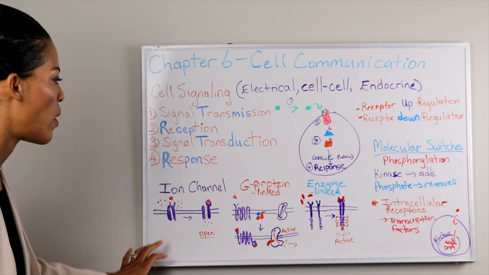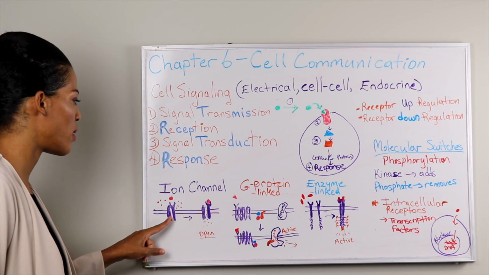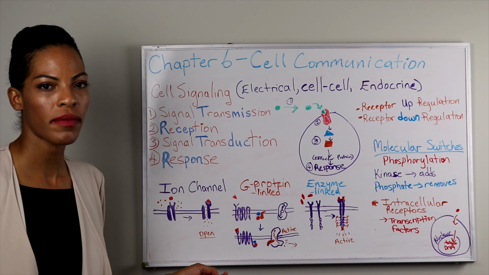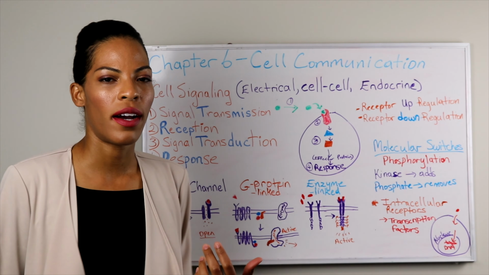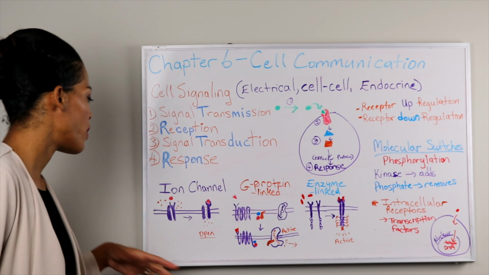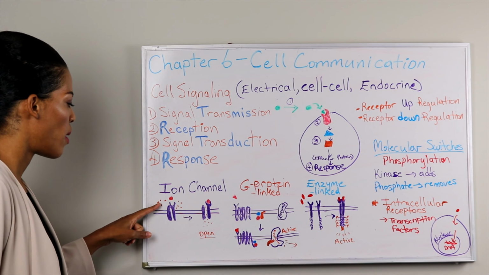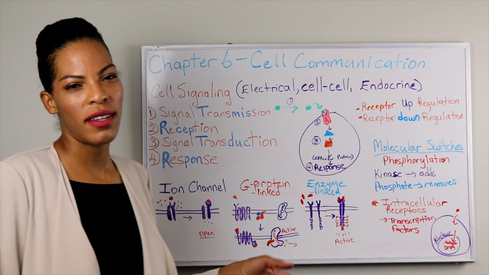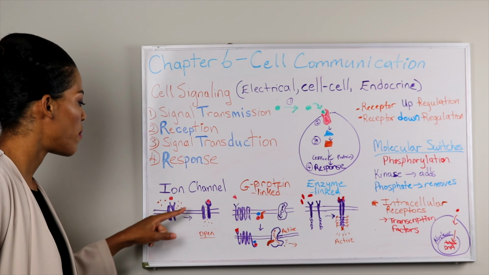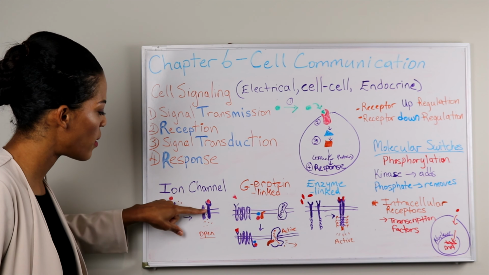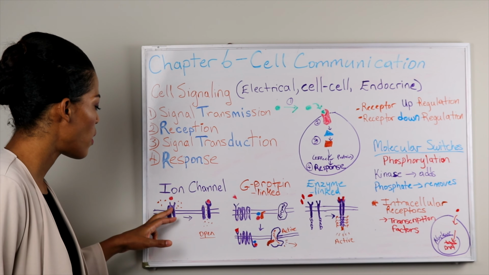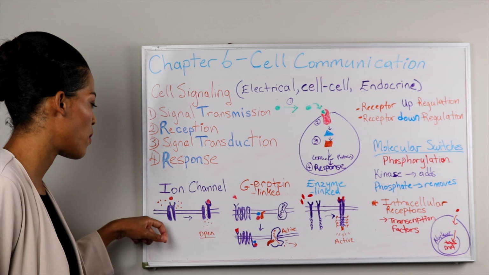So the first type of receptor I want to talk about is the ion channel linked receptor. And ions are elements that have a charge on them, okay, or molecules with a charge. So a lot of times these are sodium ions or potassium or chloride ions. And the channel, when it's open, allows the ion to go through. So these little dots are my ions. But when the channel is closed, there is nothing passing through, okay?